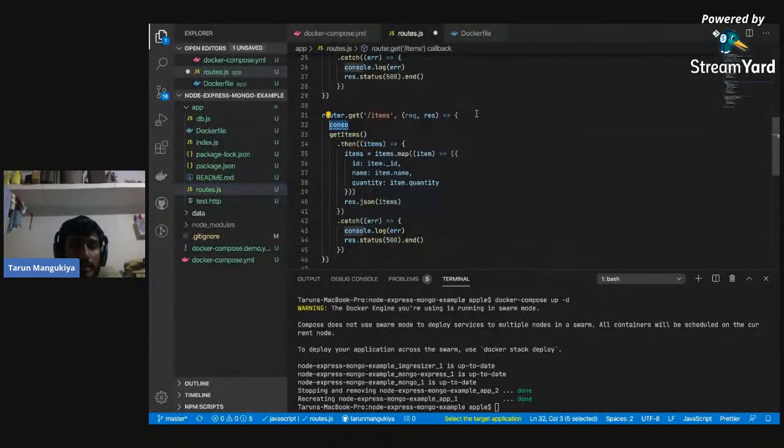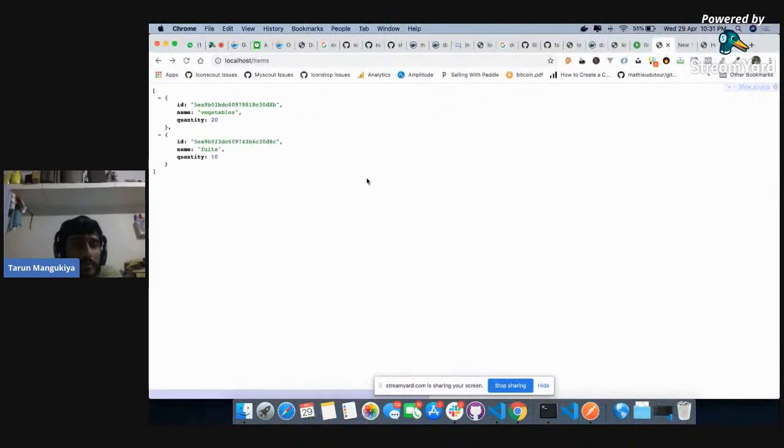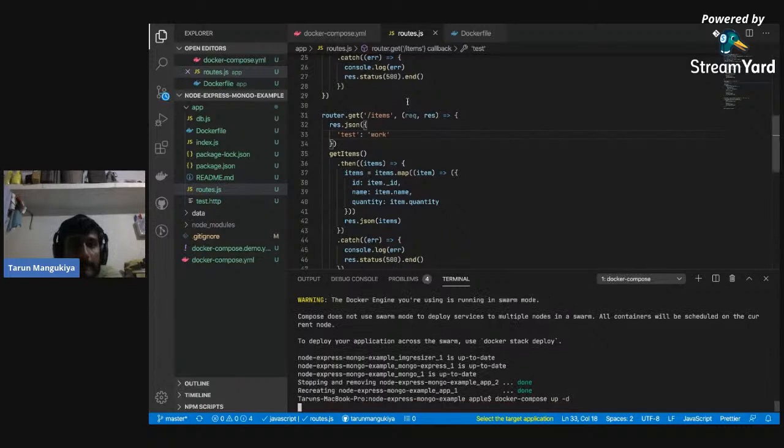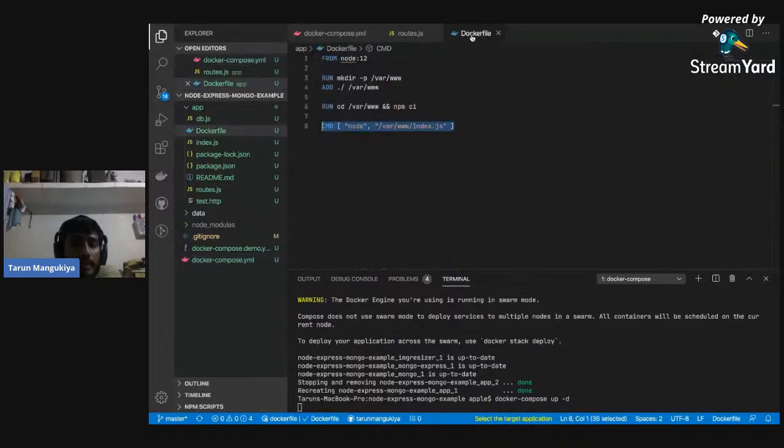I'll just return JSON, simple JSON, paste. Work. Okay. There is some issue. Okay, yeah, that might not work because Node has already run.